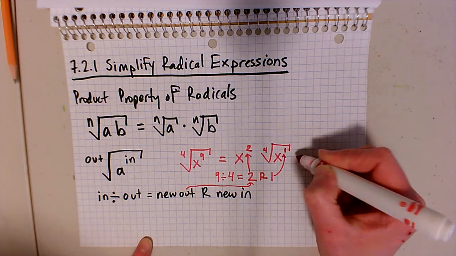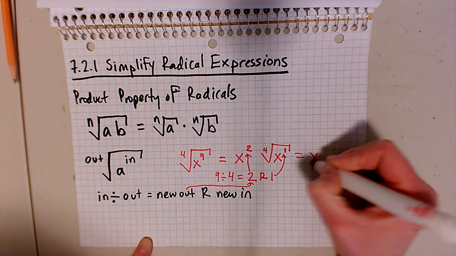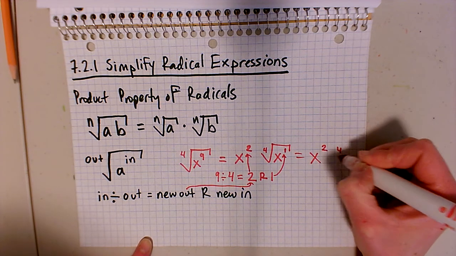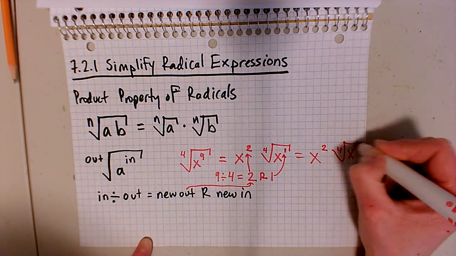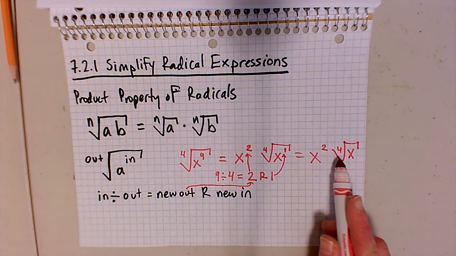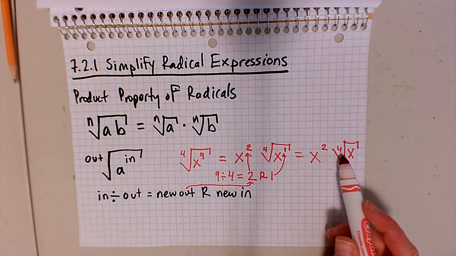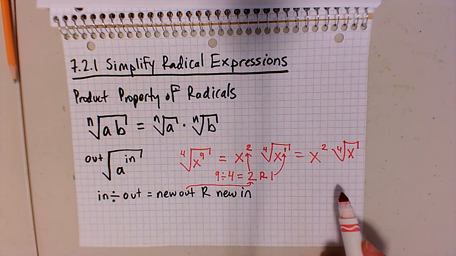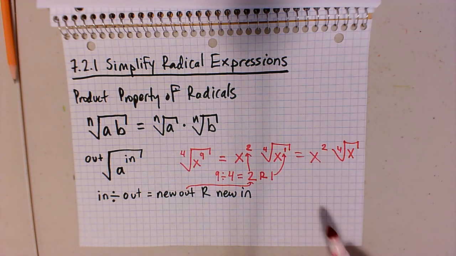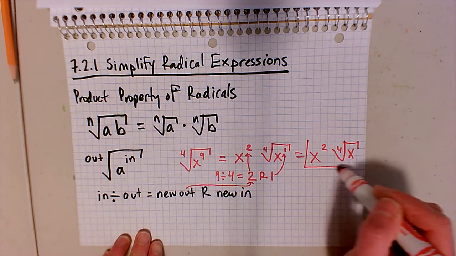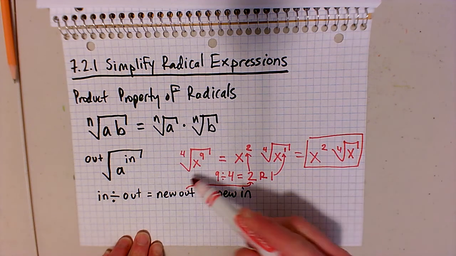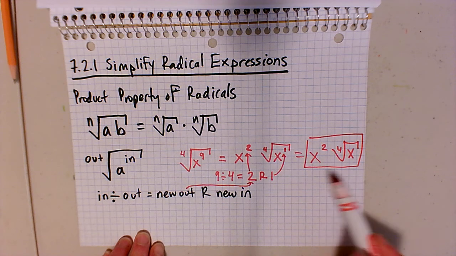Okay? So I'll write this a little bit cleaner without all the arrows. It becomes x squared times the fourth root of x to the 1. So you want to make it clear that this is a fourth root, and your 4 is inside your radical sign, and then your exponent of 2 really is an exponent, and that's attached to the x, and sometimes it's good to leave a little bit of a gap. So if you were to have the fourth root of x to the 9th and simplify it, this is what your answer would be, okay?